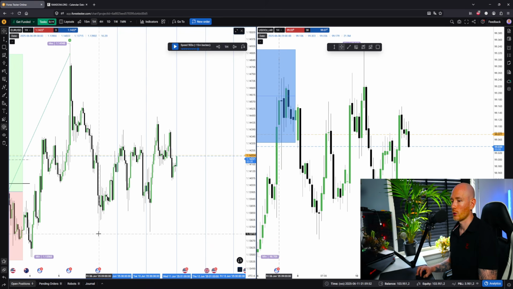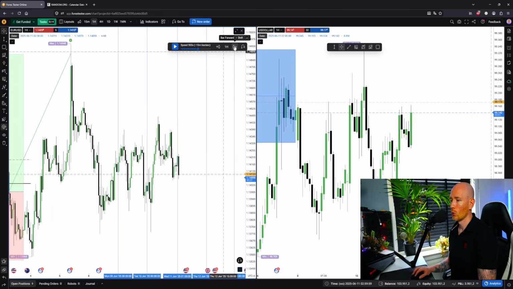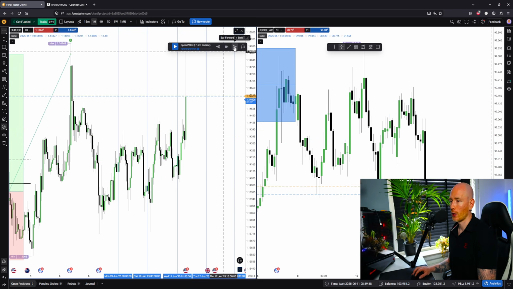We took out this high here. Okay, so this is kind of the SMT where I don't want to see it. We took out a high here on DXY, but not a low on EU. Right, so if we start to displace up higher, we might have to change up our bias once again, right? So we'll have to skip this. There's nothing here. We need setups to work with.